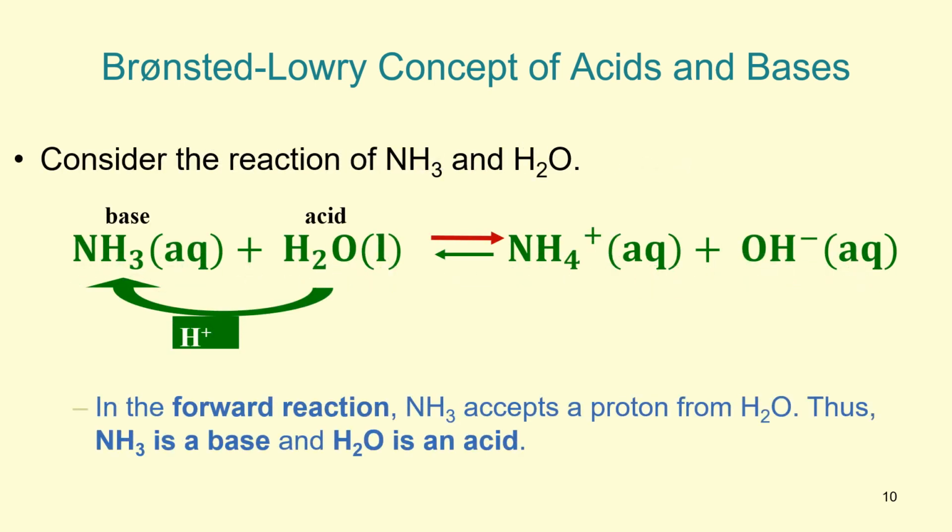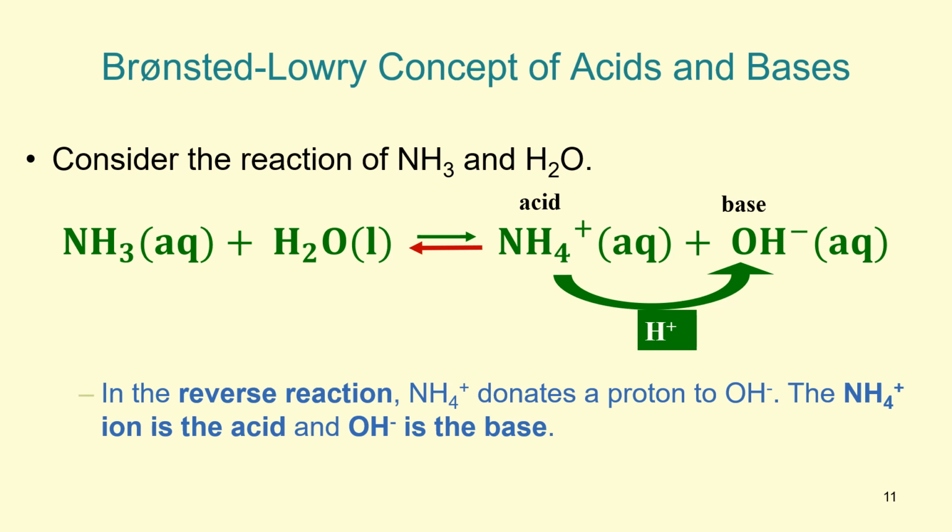So if you look here, what's happening, you can literally see that H2O gives up an H+. The H+ is transferred to the NH3, so now it becomes NH4+, because it's gained an H+. And now the H2O has lost an H+, so it becomes OH-. So H2O is considered an acid, and NH3 is considered a base, and there is a proton transfer. And this is looking at the forward reaction.